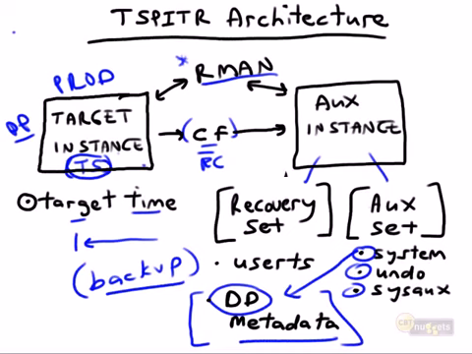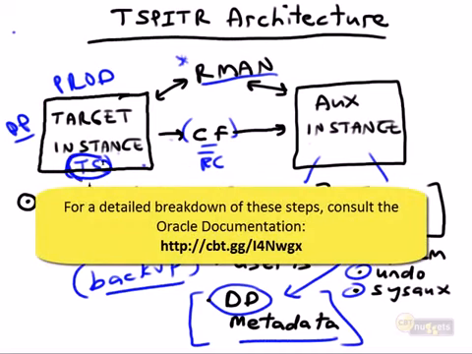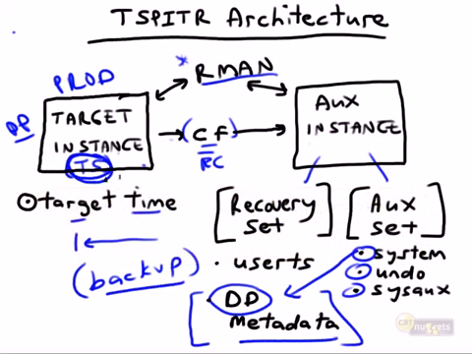Now, while all this is happening, while the control file comes over to the aux instance, while the aux instance taps into the recovery set and aux set, RMAN is also running stored procedures to verify that the table space under discussion is self-contained. If it's not, if there are dependencies between objects in that table space and objects in another table space, then the process is going to abort and you need to resolve those problems. Assuming that the table space is in fact self-contained, we can proceed and RMAN will take the target table space offline for you. We'll restore the data files from the recovery set.